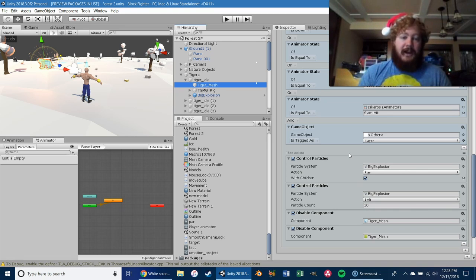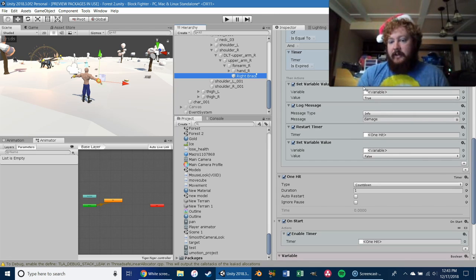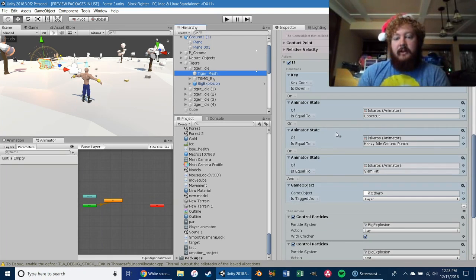Unfortunately, I did try to do it the right way, where if the damage log were to happen, then it would do the damage, which would make sense. But I don't know why this is. Actually, I had a thing for this. I don't know if it's still here. Yeah, so there's this variable here that I set as true. I log the damage, I restart the timer, and then I set it as false. Originally, when this variable was true and the trigger thing happened, or the on collision enter happened, when those both happened, then it was supposed to trigger the explosion and the destruction.